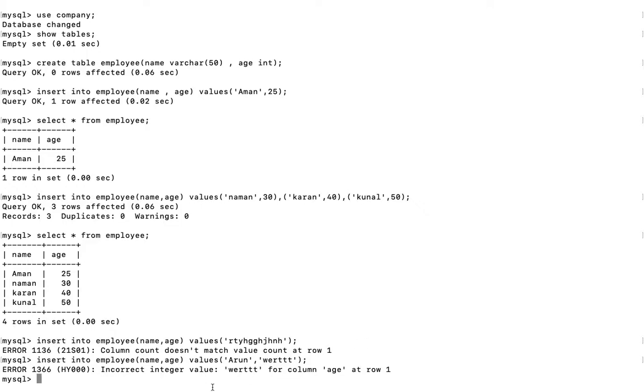So here we can say that this error is a warning for our age column, because we have inserted a character value instead of an integer value.